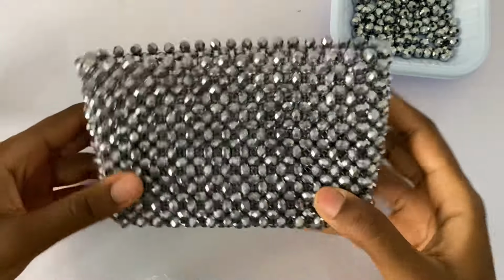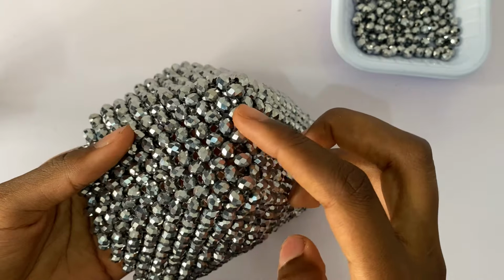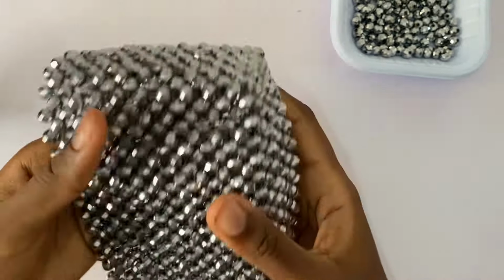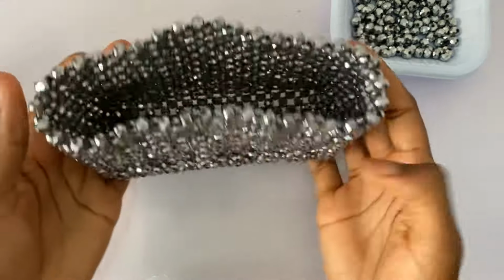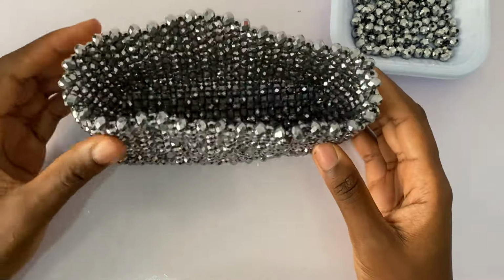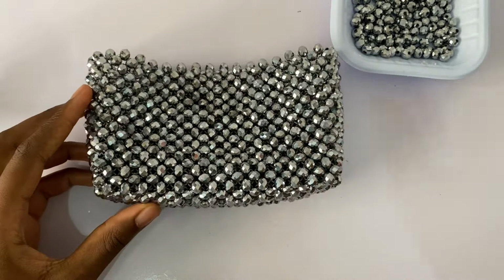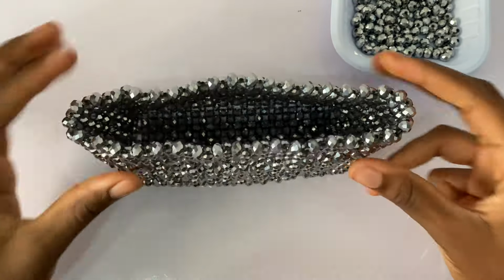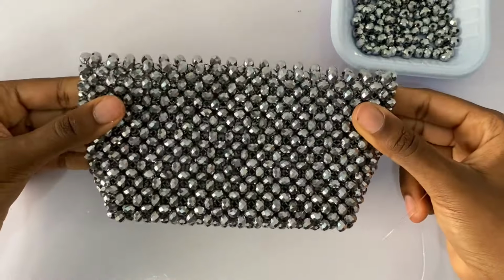So this is what I have when I had finished closing up both sides. So you're going to have 5 on each edge, my bad. And yeah, this is our body of our bag. If you've come this far, well done, good job. This is what we have so far, and all that's left is to build the handle of the bag, and I'm going to show you just how we're going to do that.